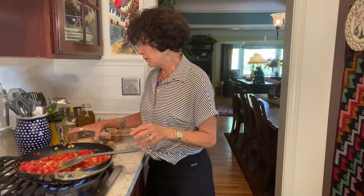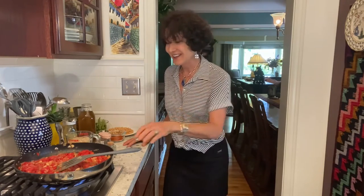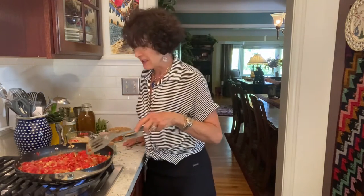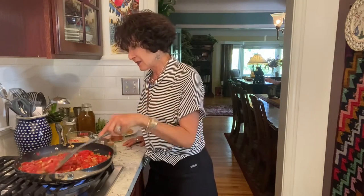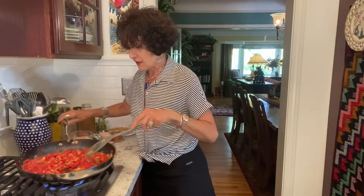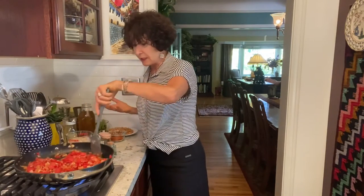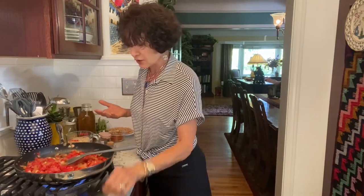Pretty soon I'm going to put in a cup and a half of short grain brown rice. If you're a purist, you'll probably use an arborio rice — the kind you use for risotto — or a specialized paella rice. I think a short grain organic brown rice is just fine and certainly easier to find. Now I'm getting a beautiful bubbling. Everything is marrying and softening nicely, and I'm getting great flavors — that's why I'm not rushing this.